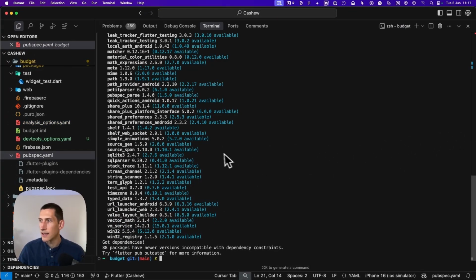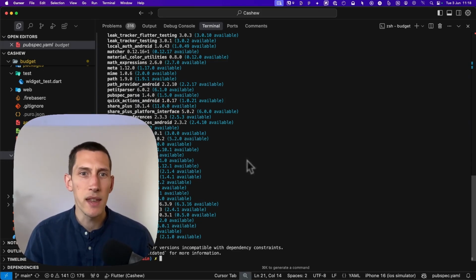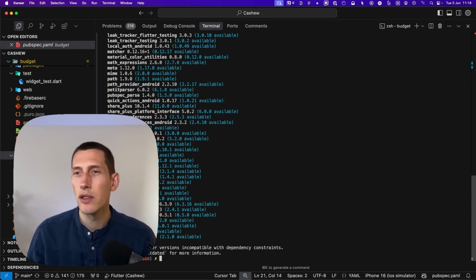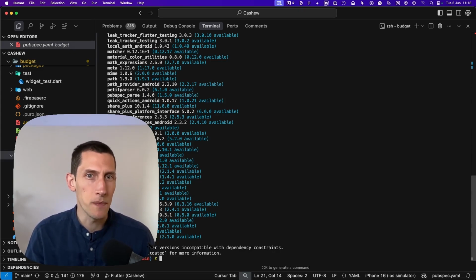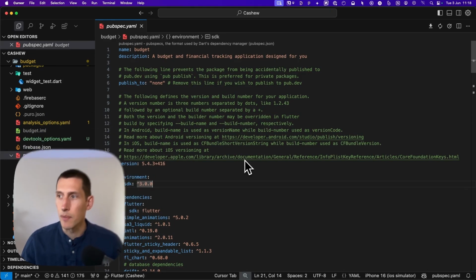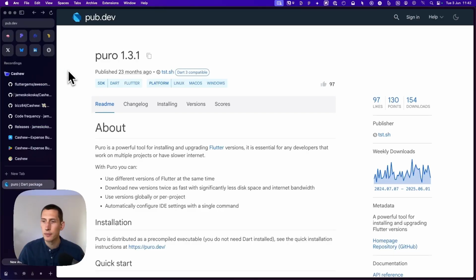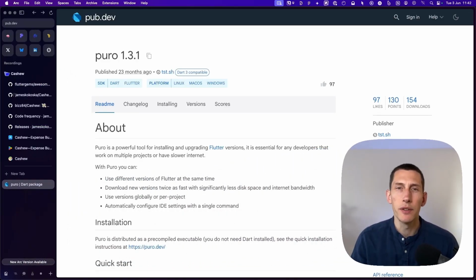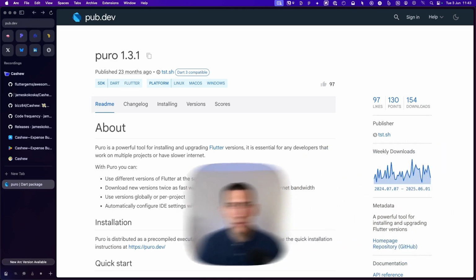And as we can see, this time the command has succeeded. So the takeaway here is that if you inherit an old codebase and you need to get up and running quickly, you might be better off downgrading the Flutter version rather than trying to upgrade all the dependencies, especially if there are dozens of them, like in this case. And by the way, in this kind of scenario, tools like Puro are a godsend because they allow you to easily switch between different versions of Flutter when working on different projects.